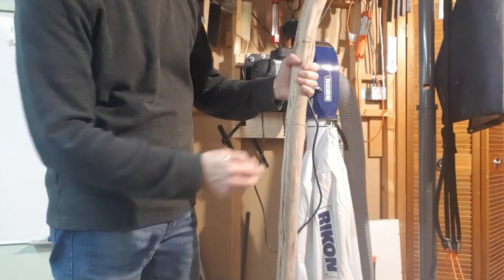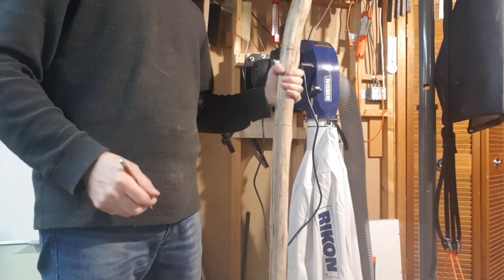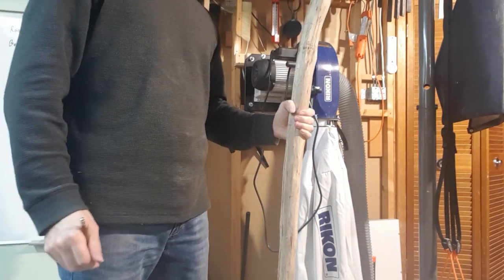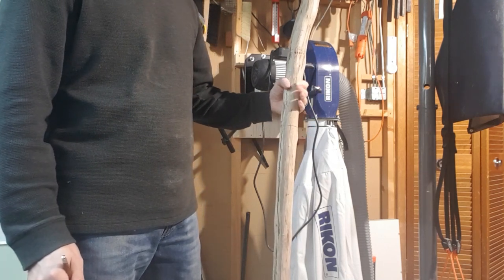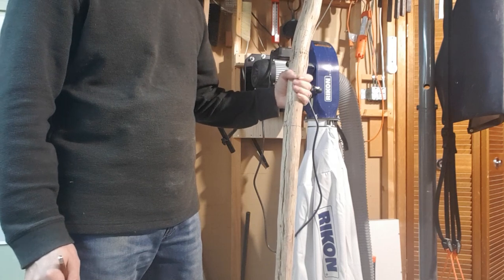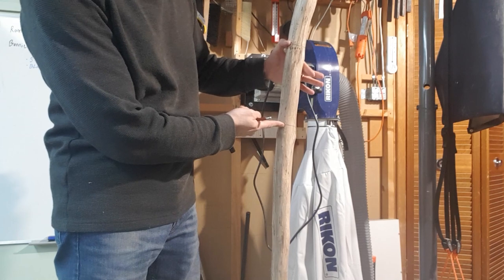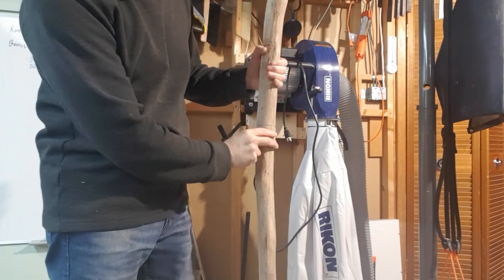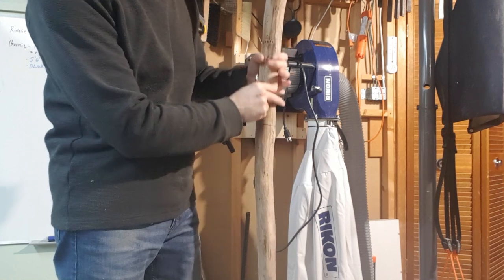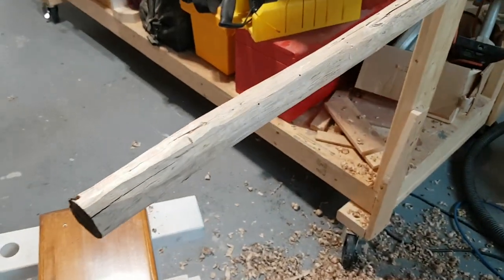Establishing where the handle's going to go. I always figure this would be comfortable for me, and the guy's about 3-4 inches taller. I think we're going to go from here to here, leave room for the wood spirit on top, start trimming down where the handle goes, and that'll set the diameter for all the rest.